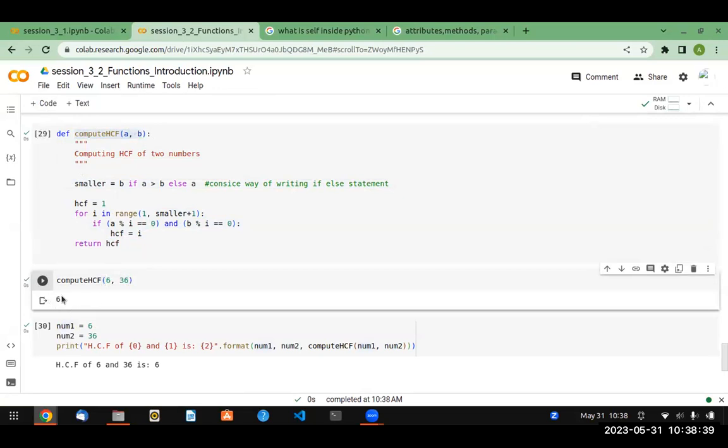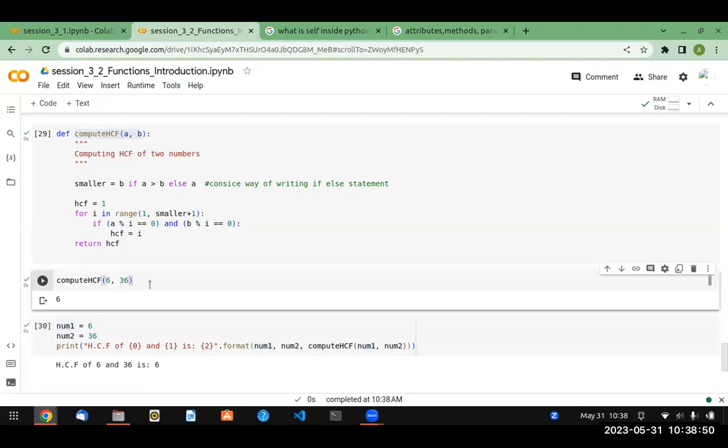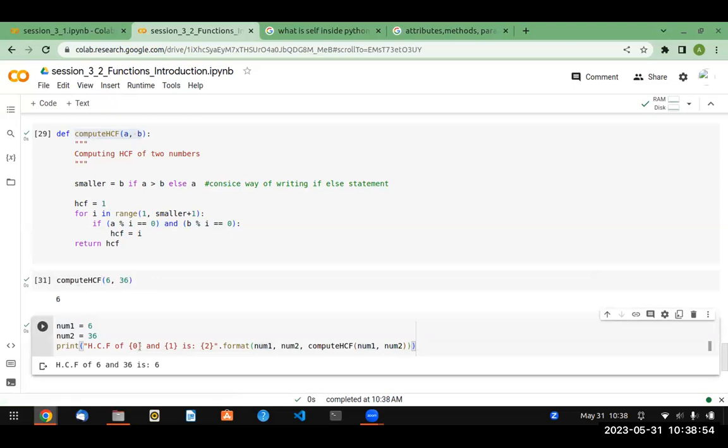Right, only 6 is here. So here in this print statement, we are telling the HCF of 6 and 36 is 6. If I only run this, you won't be able to understand what 6 is. But by writing the print statement with proper formatting, you are able to see, okay, the HCF of 6 and 36 is 6.